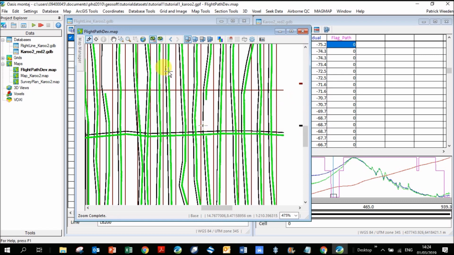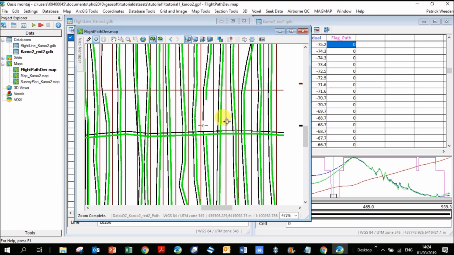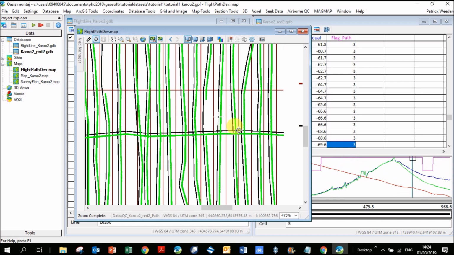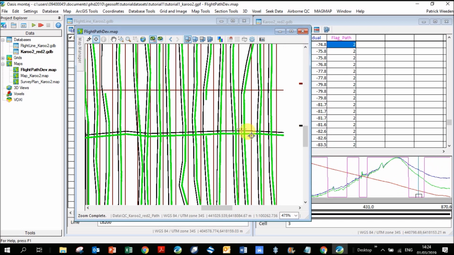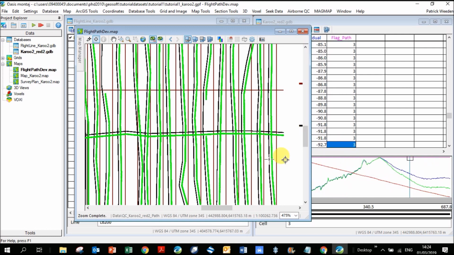Okay. A reminder that if you click on this button over here and you choose what database to look at, you could use this path database. Click OK. If I click on over here, oh, is it working? Yeah, there we are. You can see it's jumping in the database to where exactly this is. So let's find here.